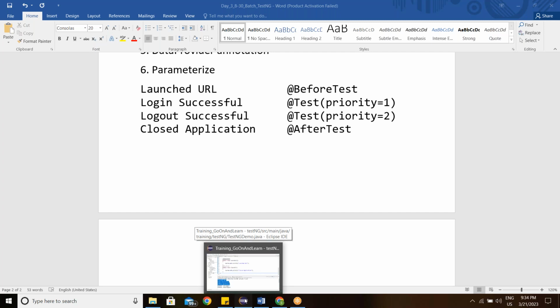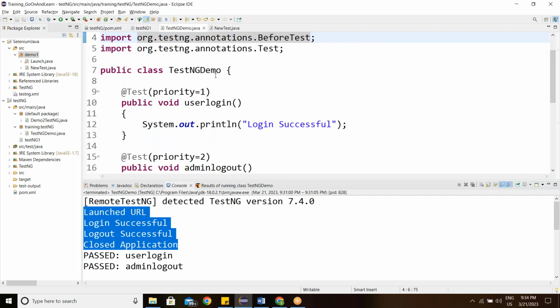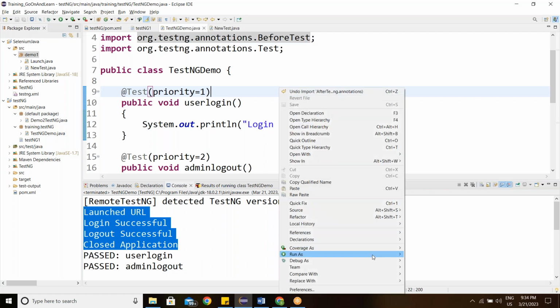Maven. I have added the dependency. And you added the library, right? Yes. You have imported the annotations, right? Yes, import org.testng.annotations.Test. Okay. Right click, run as, and you are not getting the TestNG option. Yes, TestNG test, I am not getting that. I am getting only these run configurations.